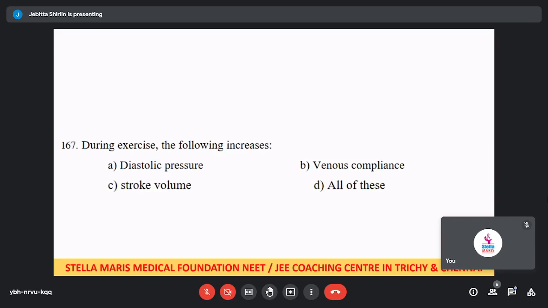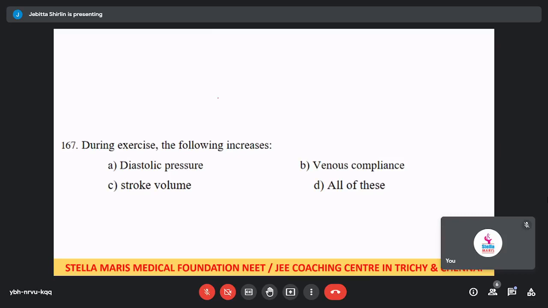exercise. The stroke volume is the volume of blood in milliliters which is ejected from each ventricle, from the right ventricle as well as from the left ventricle, due to the excessive contraction of the heart muscles. That is where the heart muscle beats fast when we do a heavy exercise. So there will be excessive pumping of blood from the ventricles, and that is what is called stroke volume. Please remember, this is so that the energy requirements and the metabolic requirements will be easily met by the cells in the body.